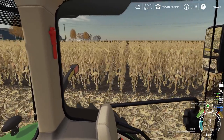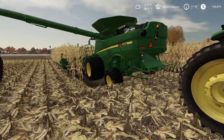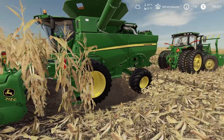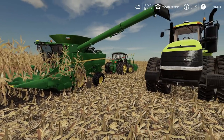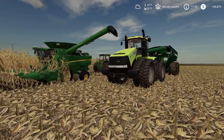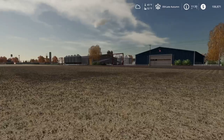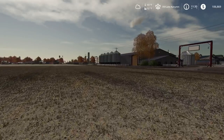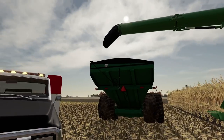So we'll get this backed up here. Alright, so the chain is attached. Now the question is, how am I gonna go about this? Man, this is going to be difficult here. Still don't even know if I could back up the grain cart or not. We'll have to see. I'm gonna go over here and get my service truck just in case. I need to get some tools from it anyways, so we'll bring that over here.